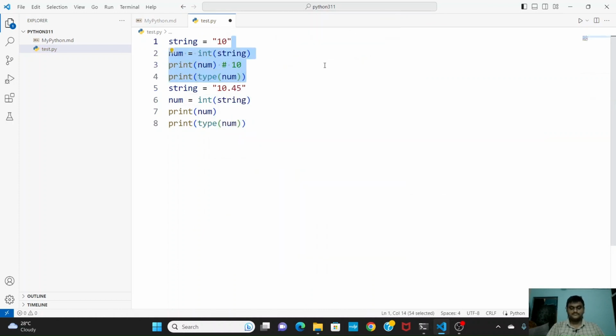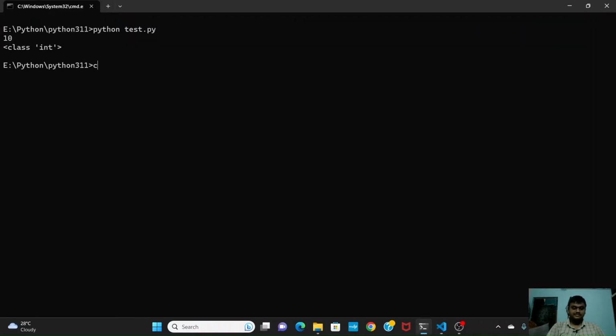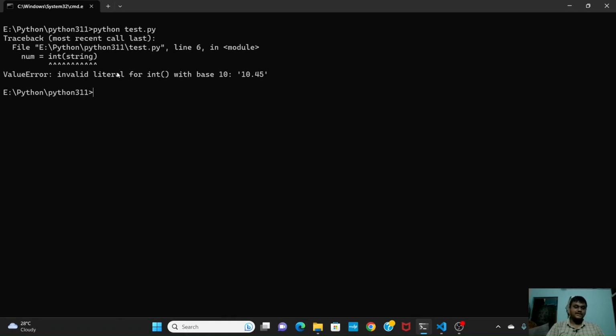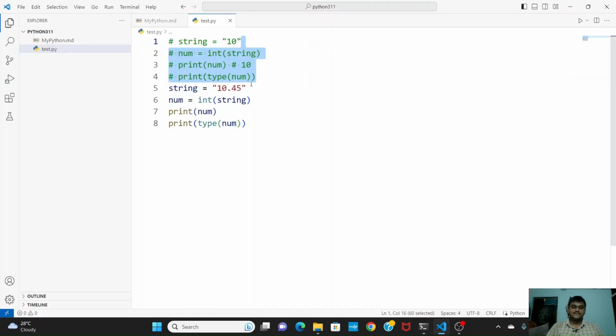Comment out the above one and execute this. We got the error: invalid literal for int with base 10. Only base 10 values are convertible. Other values cannot be converted, because this is a floating point value.